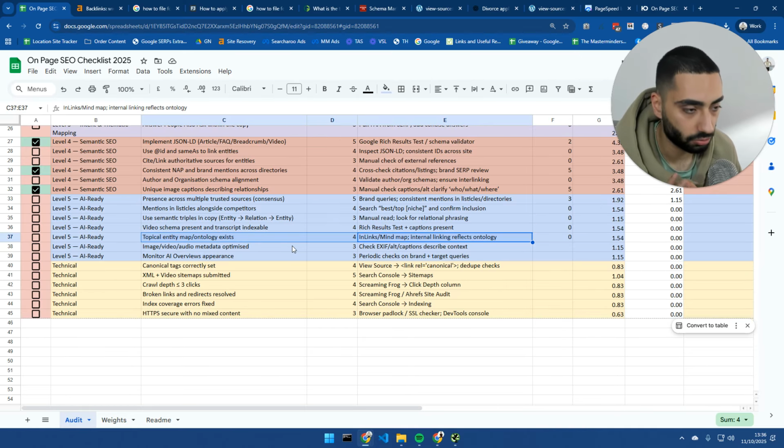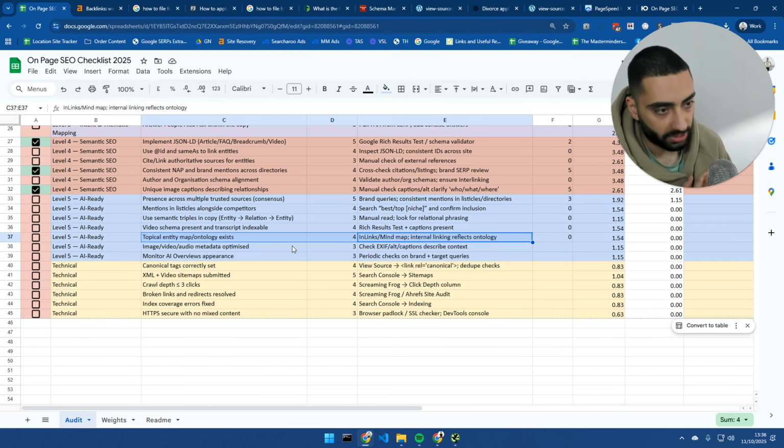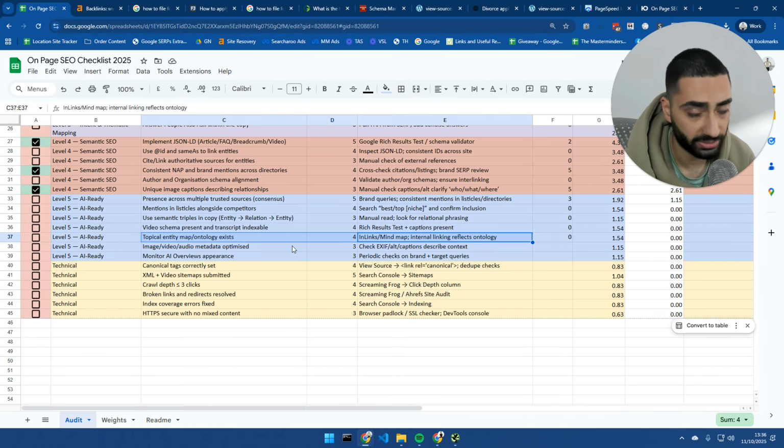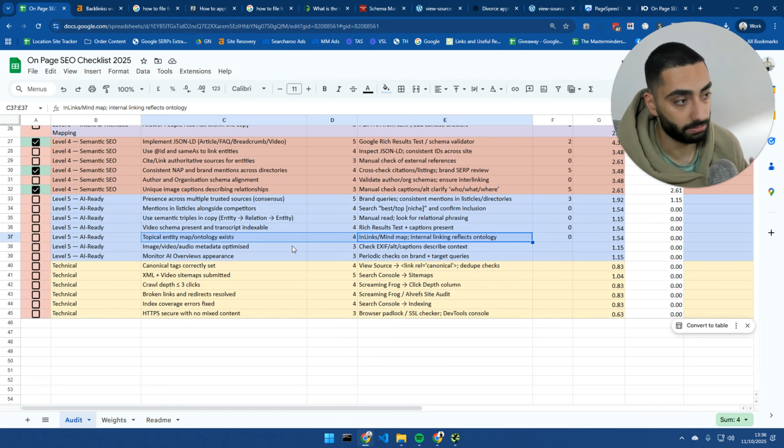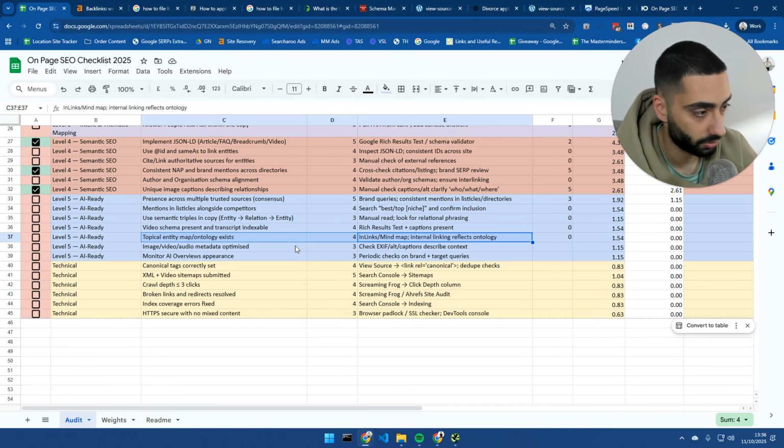The reason for this is, say there was another law firm down the road called XYZ lawyers, some people would search in ChatGPT or in Google AI overviews, what are the alternatives to XYZ lawyers? If Google doesn't recognize you as being an entity associated with that other law firm, then you're not going to be ranking when somebody searches for some of those words.